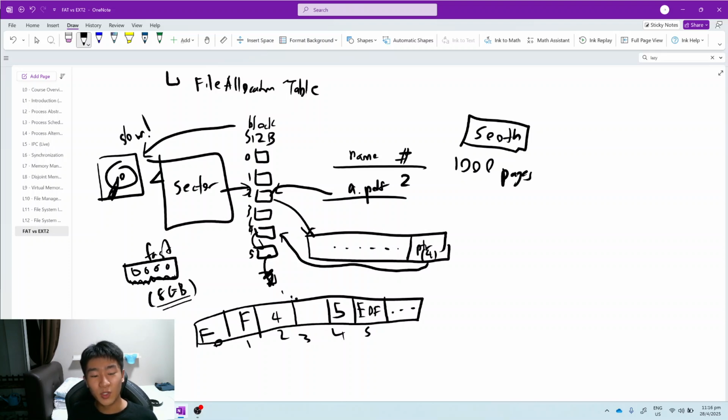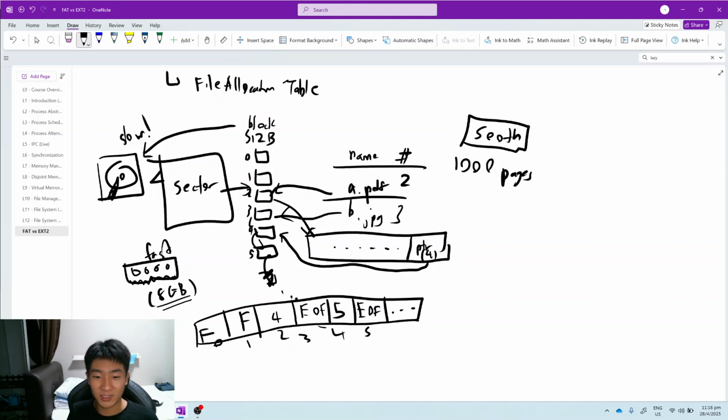Now, the beauty of this is, let's say I have another file, b.jpg, and I want this to be stored in block number 3, that's here. So I can just put EOF here. Let's say the file fits within the block. I can store information about this new file in the existing file allocation table without having to make any changes, because how you read the value depends on what brought you there.